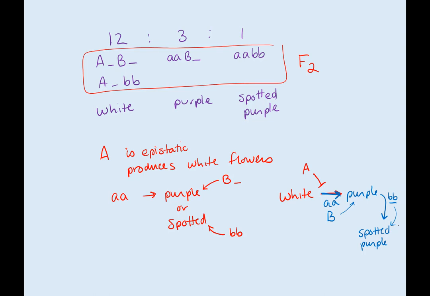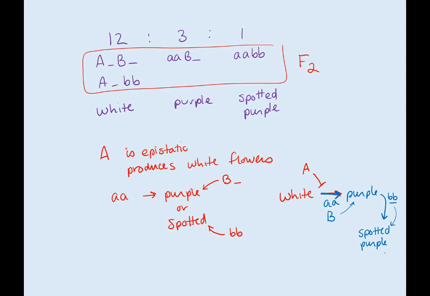Now, this may not be the exact biochemical pathway as far as how things are expressed, but what I'm interested in is you showing me your logic and can you figure out. Okay, so I'm not going to grade you on getting everything in order, because as I told you in class, I struggle with this. So what I'm asking you is, can you tell me how these different phenotypes are generated?